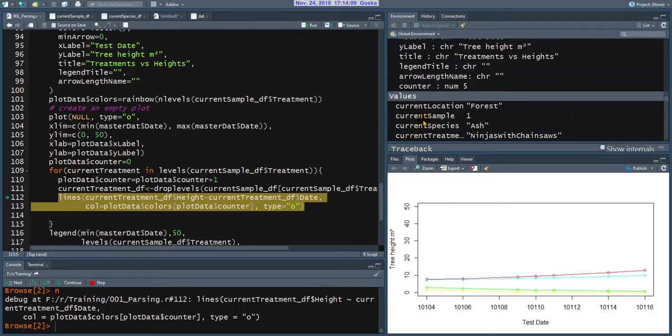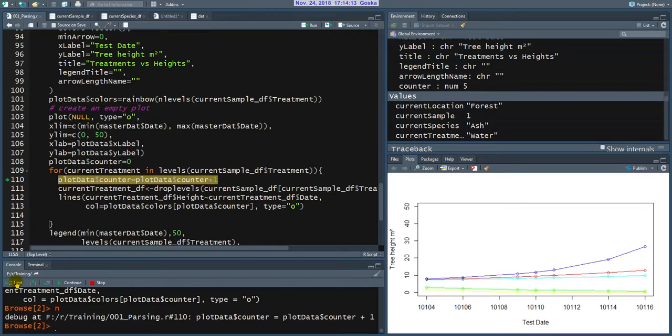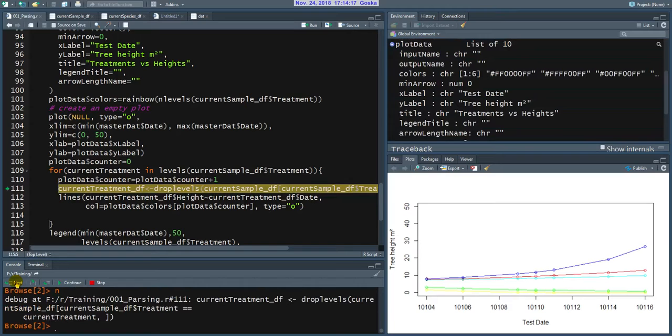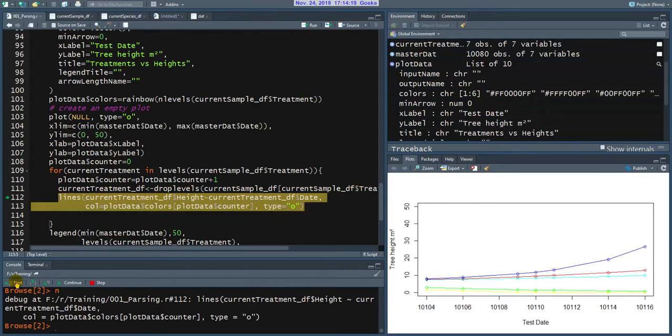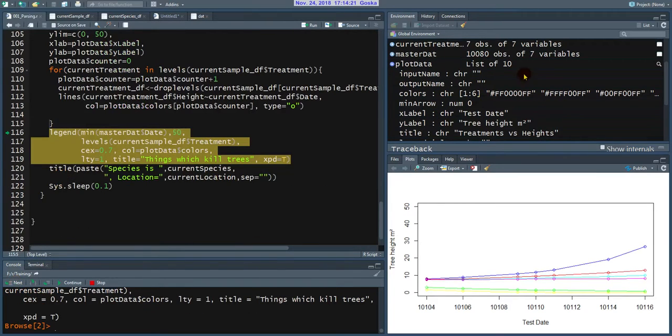Current treatment. Now we have ninjas with chainsaws. Turns out that those guys are like bonsai masters and they just make everything grow. You know, they're not destructive like the cyborgs. And then I think I had water or something in here. But whatever. Anyway, so we've got all of our lines on here. Cool, that's data. We can start looking at this.